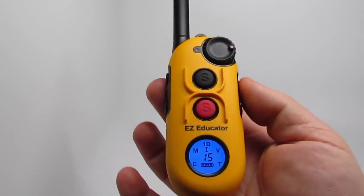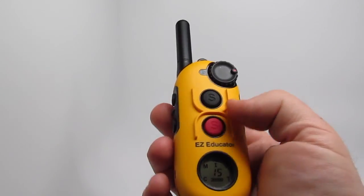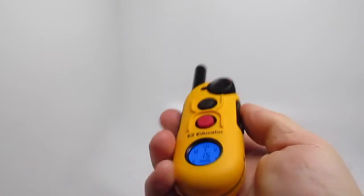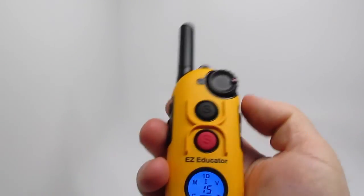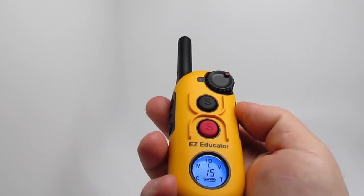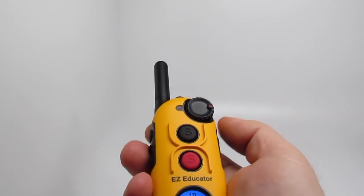Today I'm going to show you how to change the stimulation level, how to change the boost level, how to use instant mode, and how to change the button configurations. And here we go.